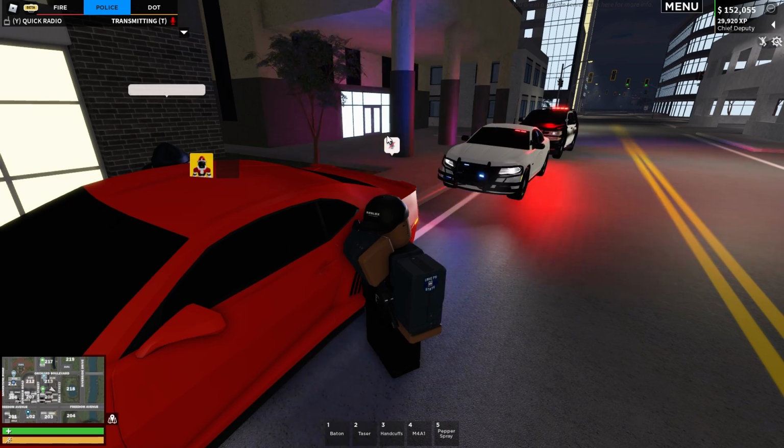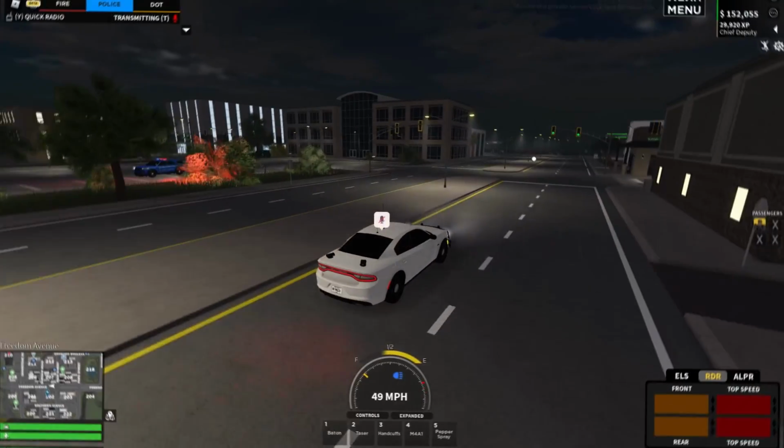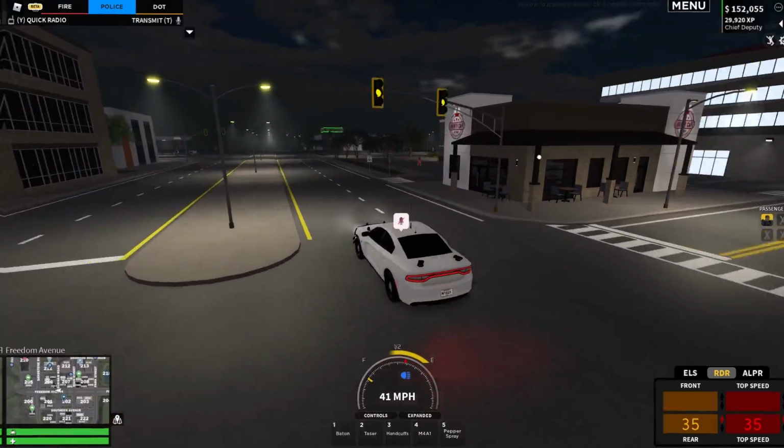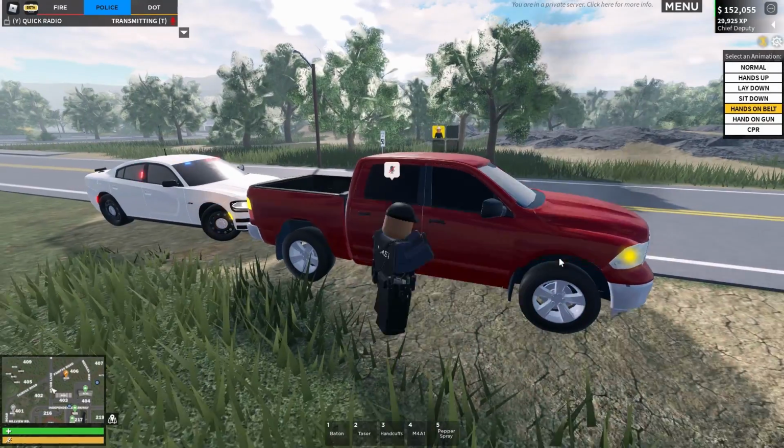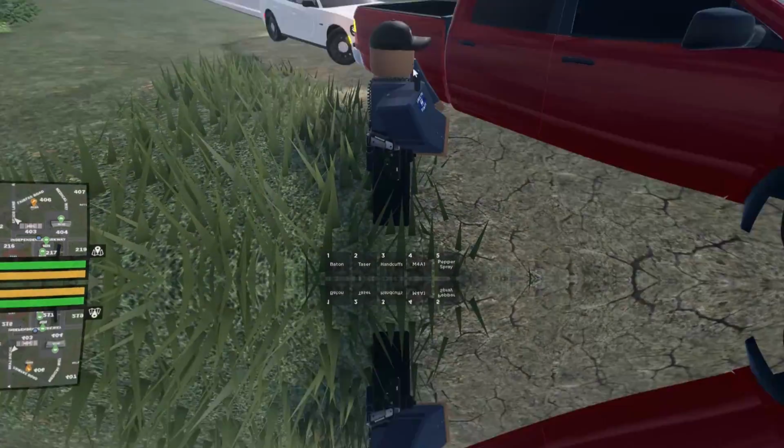Step out of the car. No. You don't have any guns, weapons, knives, nothing like that in the vehicle I need to be concerned about. I have a shotgun in the back seat.